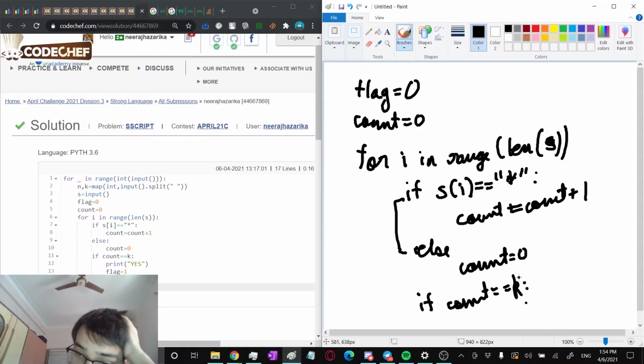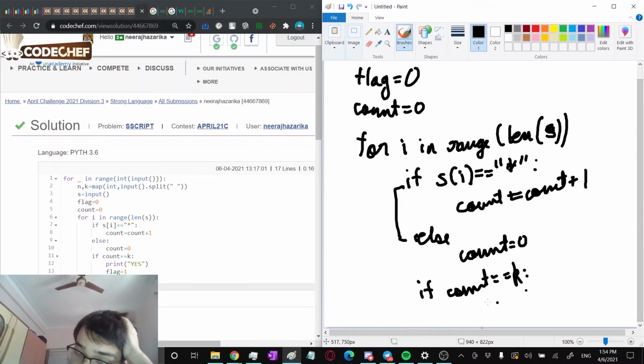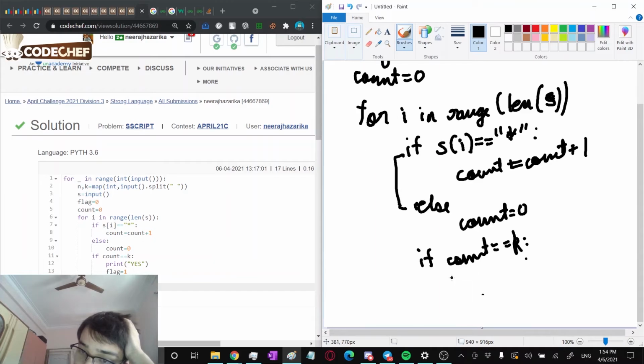k is the number of consecutive stars that should be present in the string so that we can know it's a strong word or not.